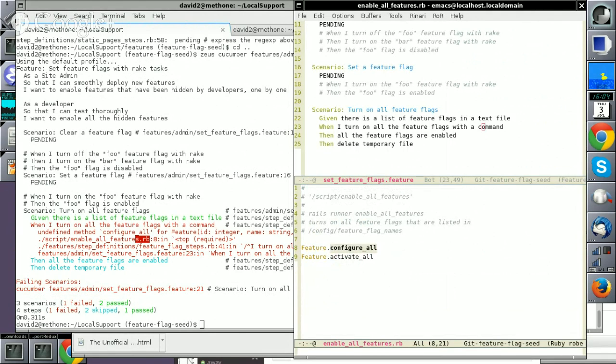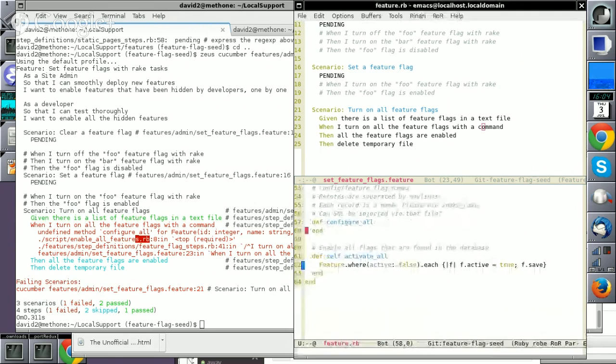It's gonna load all the features in from the config file, then it's gonna switch them all on. So undefined method configure all. So yeah, you're right. We want self configure all.